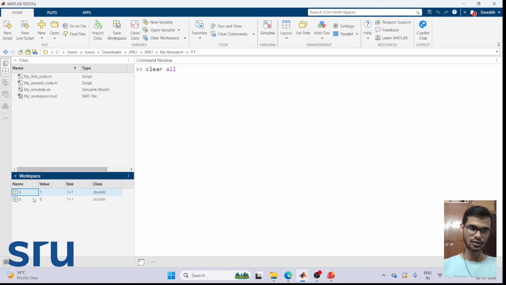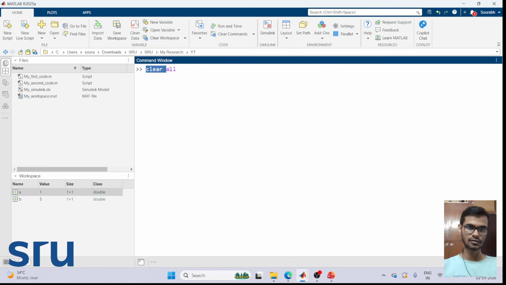Suppose there is a situation that we have many workspace variables, temporary variables, and I want to delete the workspace directly using the command window. So I will use this command clear all and then hit enter.